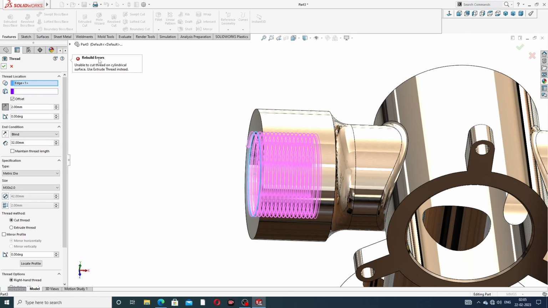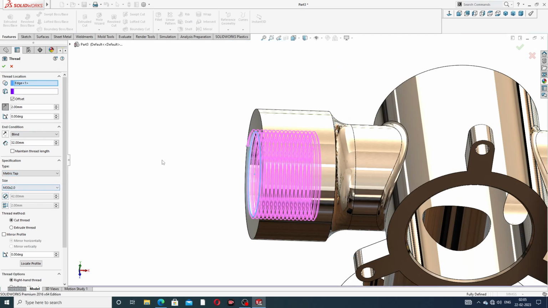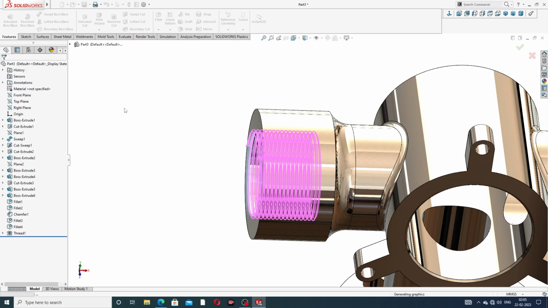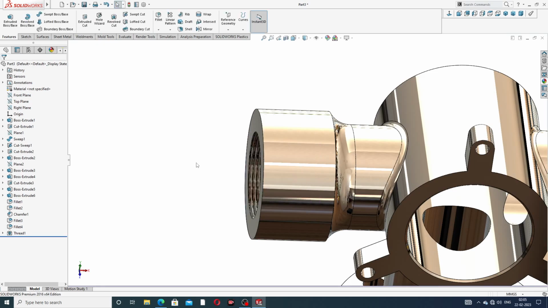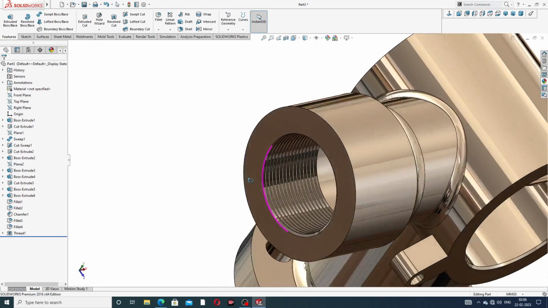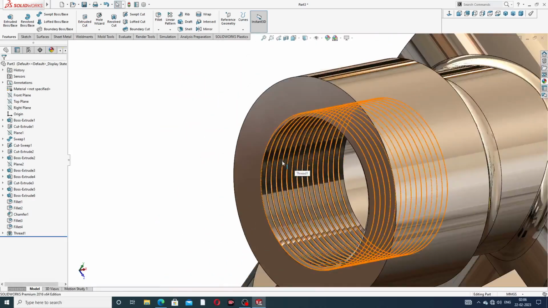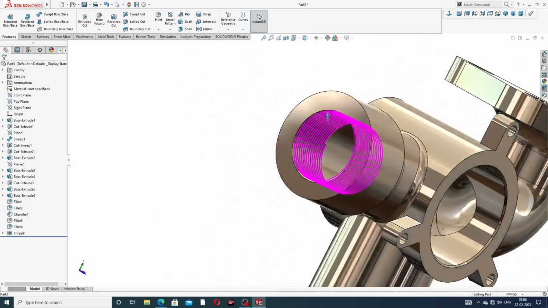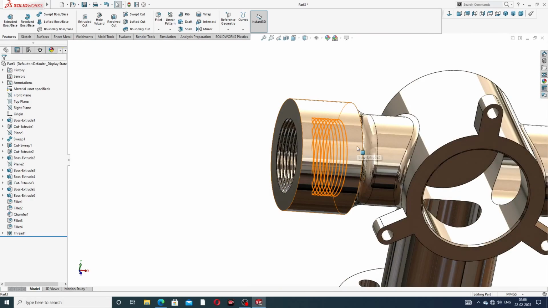Okay, this is a rebuild, meaning we use the same, but with the metric tab. Click OK. Inside, use the metric tab, okay. This is perfect. This thread is used here and is correct.